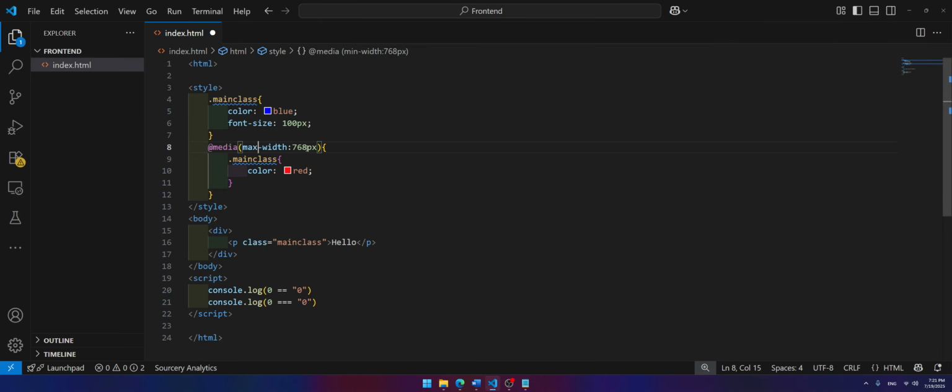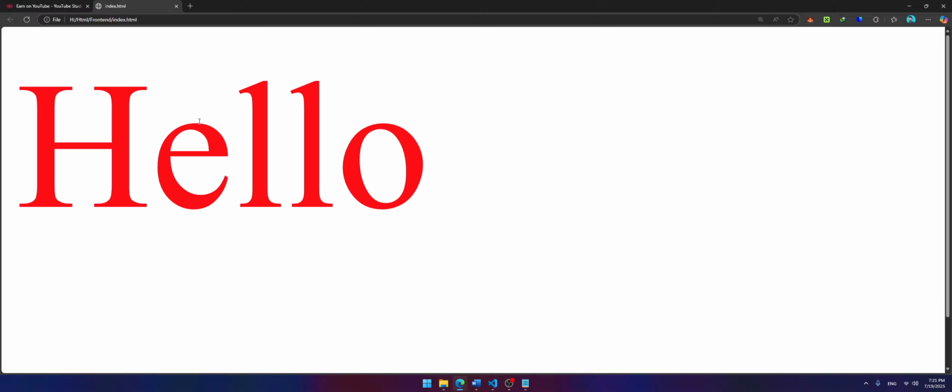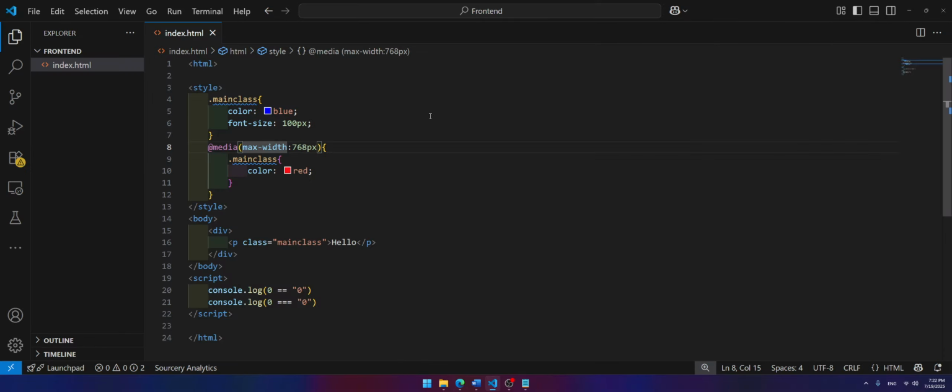Min should be max. So now it's blue. When I zoom in, it's gonna change to red. It depends on device size. So this is media queries, how we use that in the file.